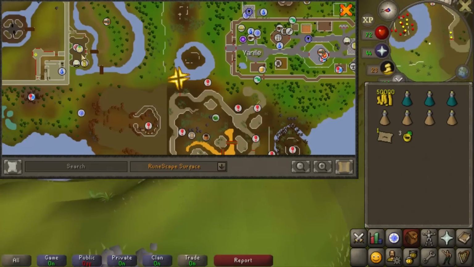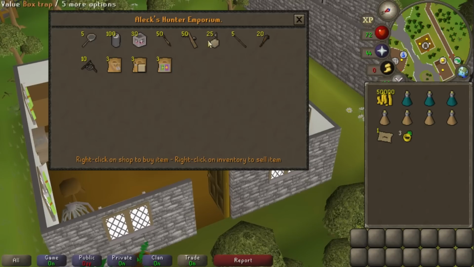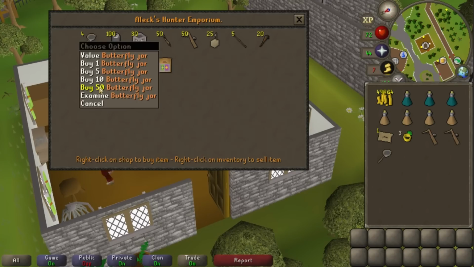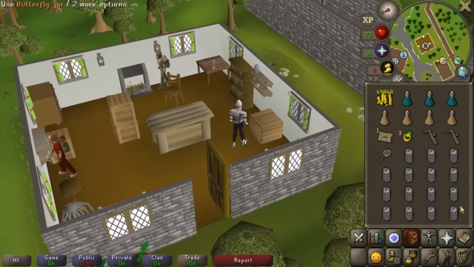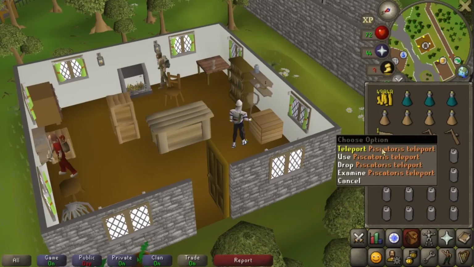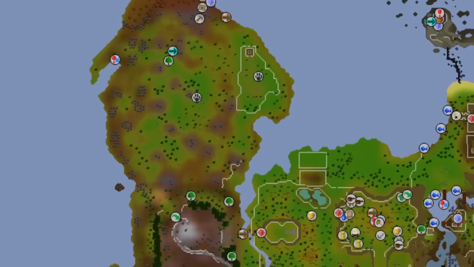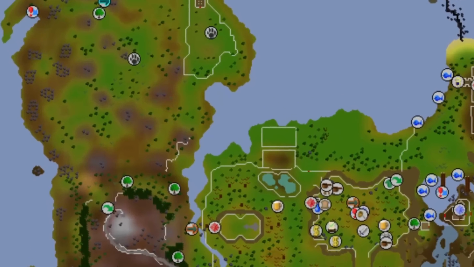Make your way to the Yanille Hunter Shop, and here you can buy a bird snare, butterfly net, and fill the rest of your inventory with butterfly jars, which are very hard to get on the Grand Exchange. Next, you need to head to the Piscatoris Hunter area, and the easiest way there is using the teleport scroll. Alternatively, you can use the AKQ fairy ring, a spirit tree to the Grand Tree and walk, or teleport to Ardougne or Barbarian Assault and walk from there.